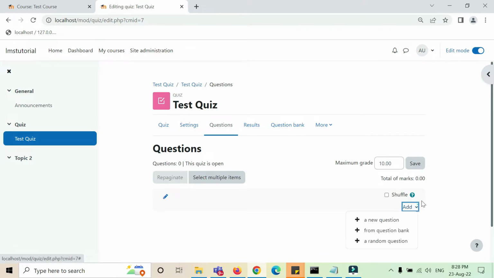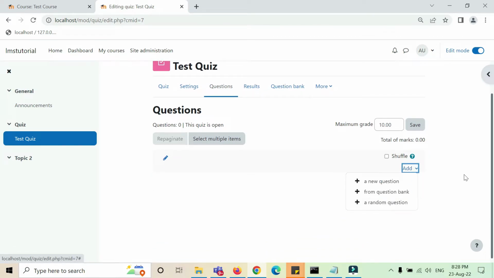Second, as we saw a random question option, if you upload bulk questions, then you can select random questions from the question bank. Now suppose you have 10 students in your course, okay, and you want each student to get different questions so that they cannot cheat. Otherwise what will happen if the same questions are repeated to each student, there is a high possibility of cheating. So what random question does is it will display different questions to different users in every attempt.